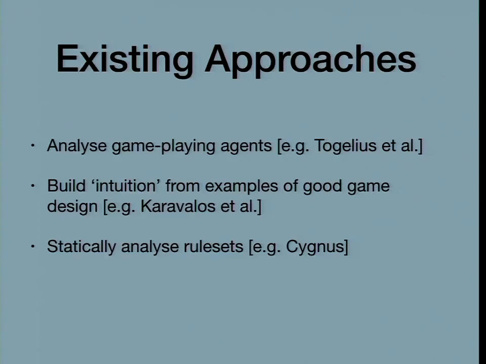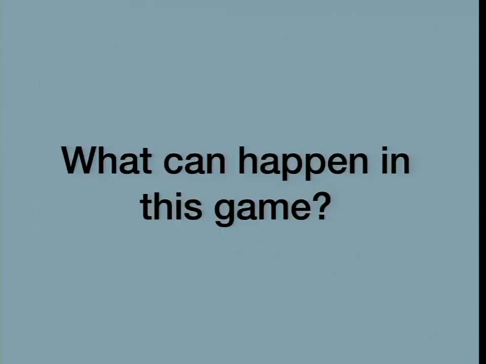And you've got things like Cygnus there. And I've kind of dabbled in most of this at some point, and they're all useful, they all have their own strengths, but there are also drawbacks in there as well. And a lot of it really comes down to how we answer this question, right? We want to know what happens in a game, as much as possible about what happens.